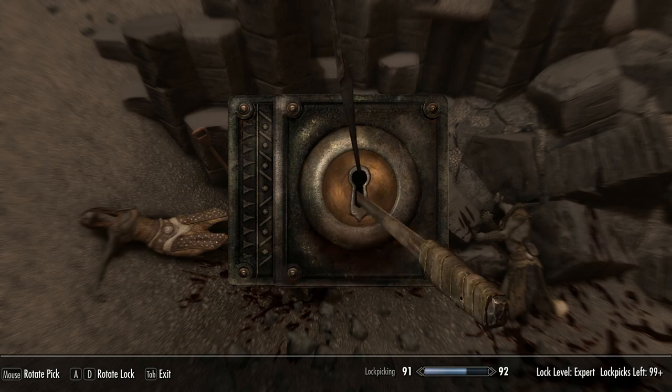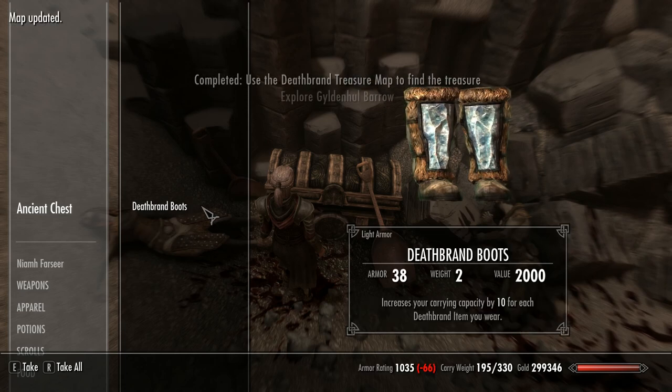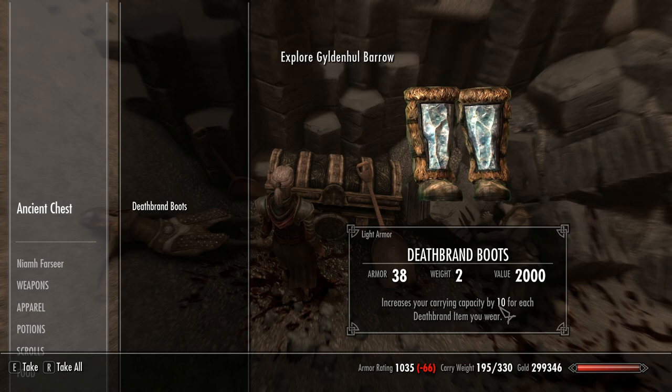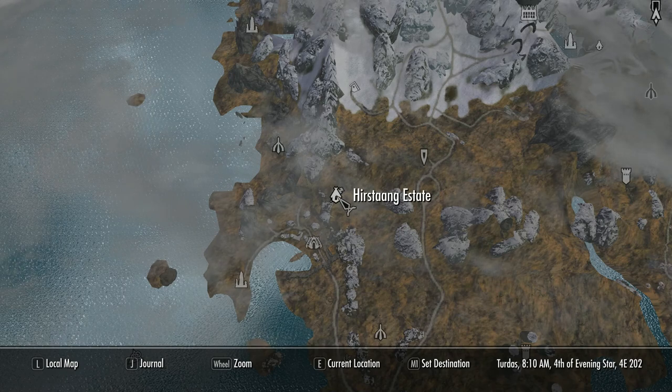Come on then. There you go. Job done. So we've got Gyldenhul Barrow Key. We're going there next. And the Deathbrand Boots, increasing carrying capacity by 10 for each Deathbrand item you wear. It's not bad at all. So nom them. And we'll go over to Gyldenhul Barrow next.